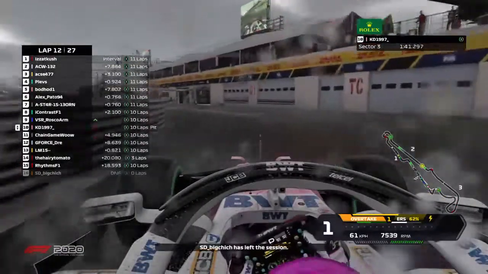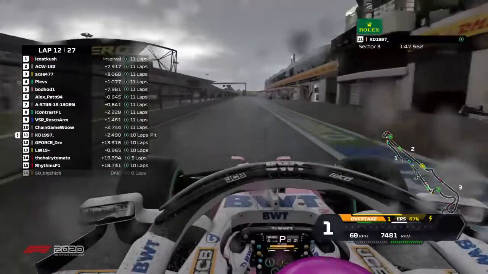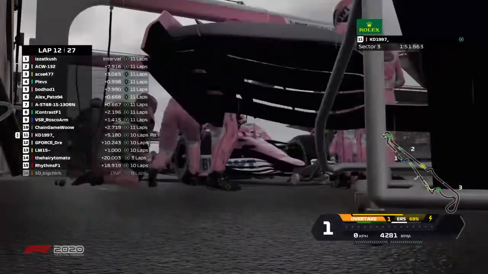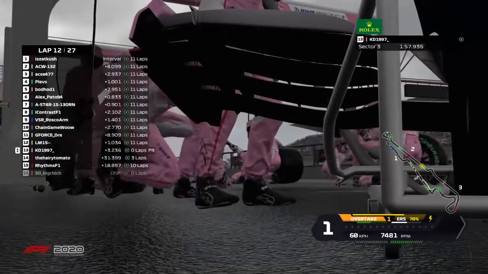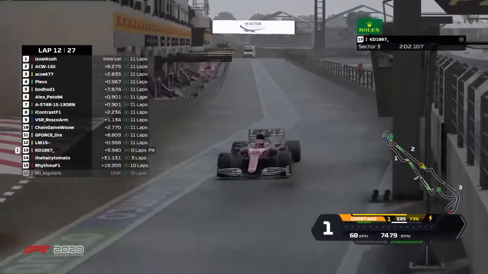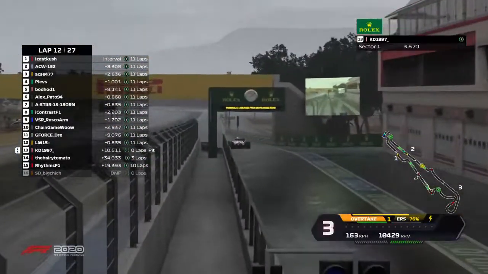As KD comes in, so what is this for? This has to be for inters, another set of inters. He's got front wing damage? No. Just another set of intermediate tyres. Thought perhaps he might have tried to pull a Lance Stroll from the German Grand Prix all the way back in 2019.